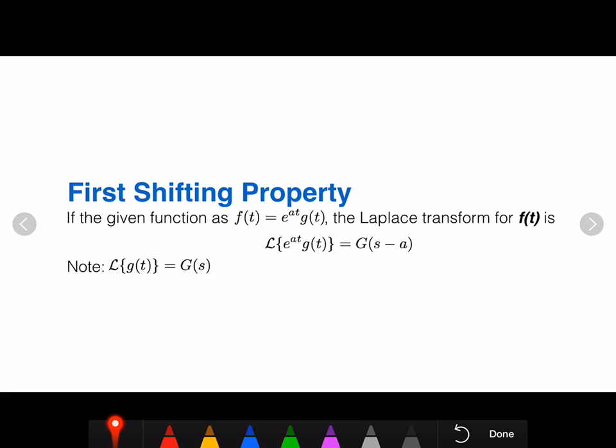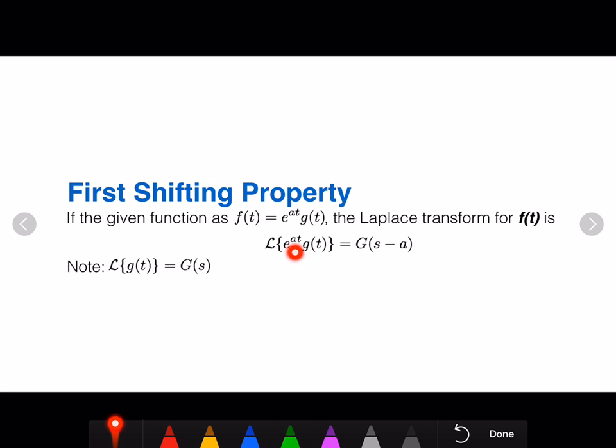So you have something like a multiplication of a function g(t) with the exponential function, e to the a t. The g(t) maybe can be sine, cos, or t functions. Whatever is here, as long as this is a t function, the Laplace transform for this one is very easy. You just Laplace transform this.